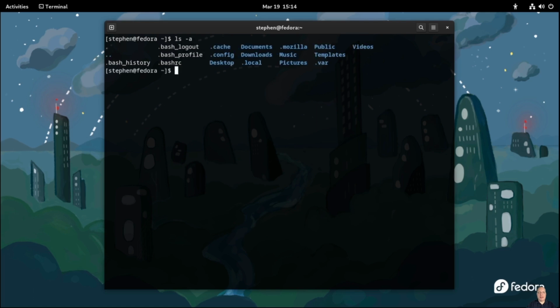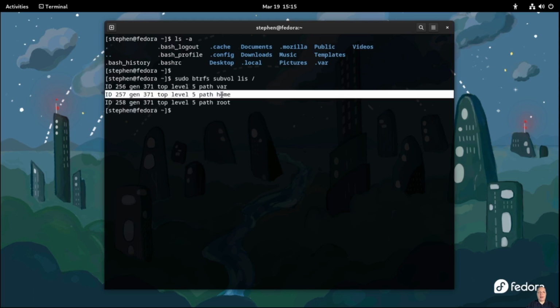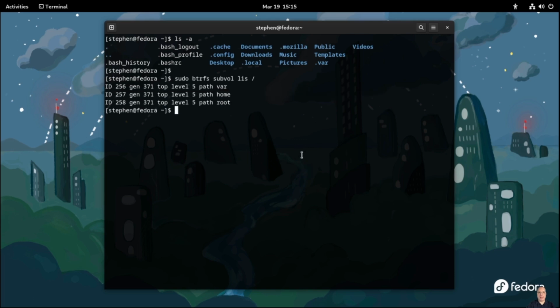Next, we've got this home directory. Because we're switching branches, we don't want to mess with our home directory. We've got a known good home directory, so let's do a snapshot, right? Because this is a BTRFS system. So our current BTRFS subvolumes, the root subvolumes, are var, home, and root for Fedora Silverblue. Home is one of the subvolumes, so let's do a snapshot.